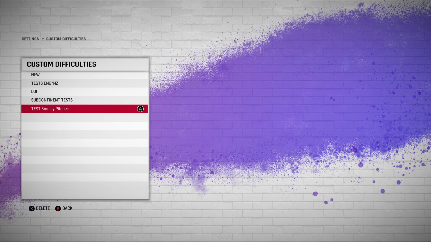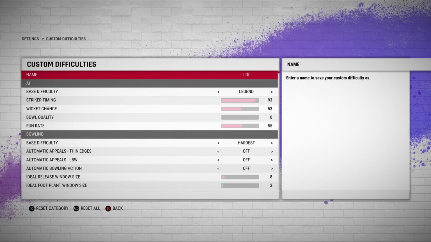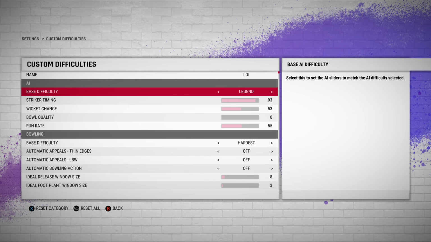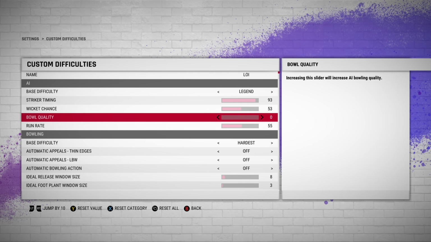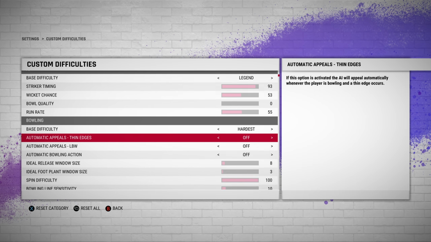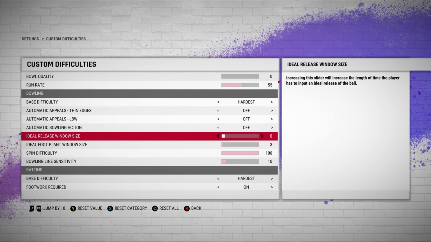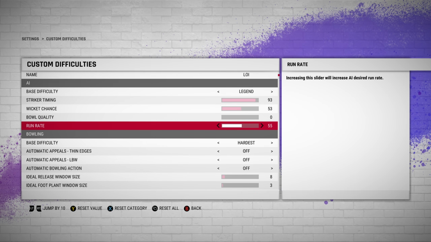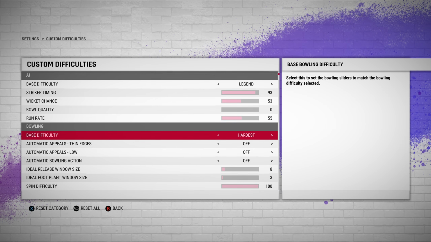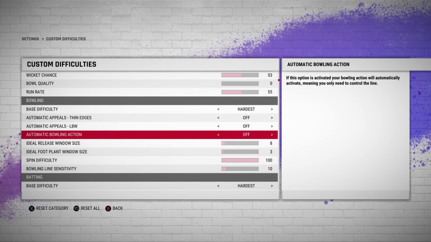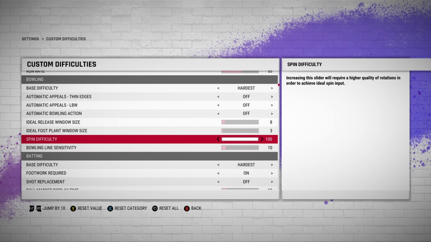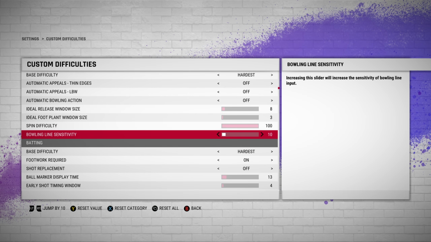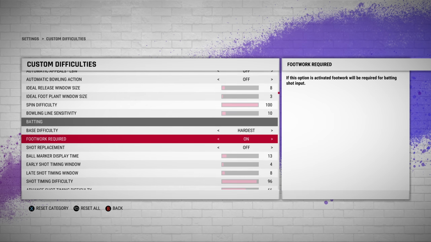Now going straight into limited overs slider, we have one universal slider for all limited overs, T20, T10, ODI. Coming to run rate, if you want a high scoring match, you can push the run rate up to 58, 59 in T20, T10, but I feel 55 is about a decent balanced run rate, or you can push it down to 50 if you want a low scoring match, or around 250, 260 kind of match in a 50 over game. Rest of the settings you can see here.